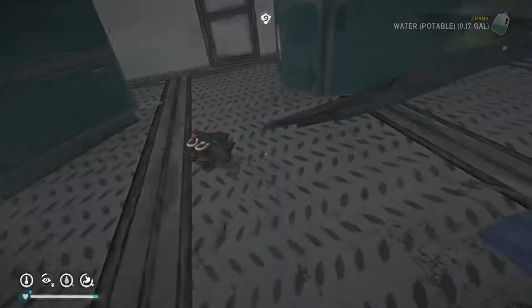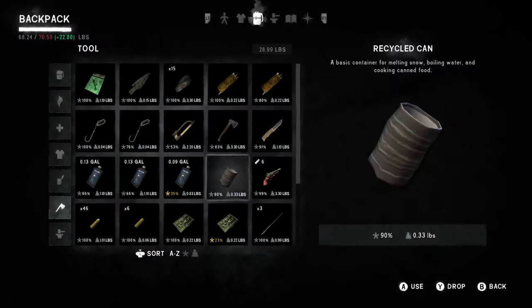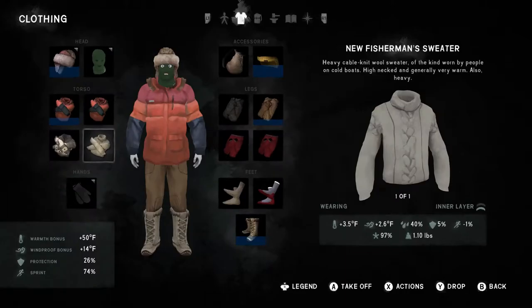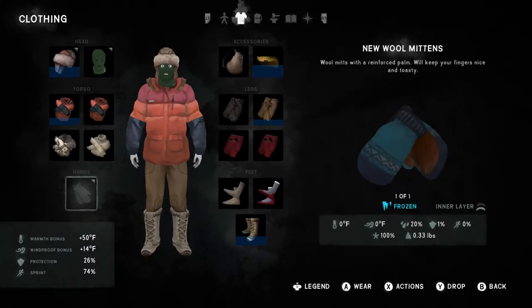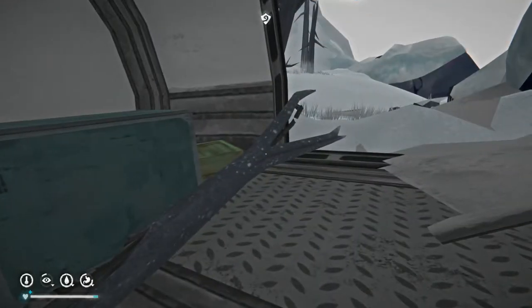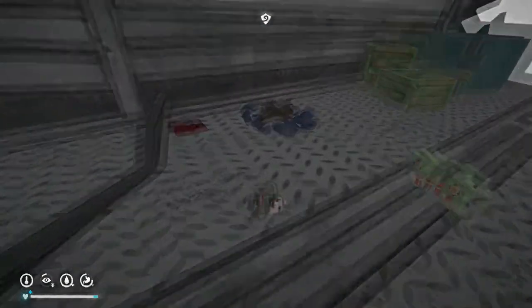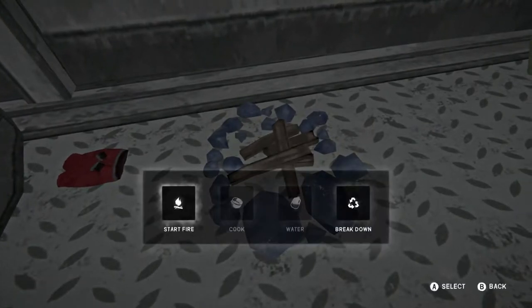How much cloth do we have now? We have 5. That's enough for a snow shelter if we need to make one. We need to defrost these gloves. Getting towards evening now. We might just stay the night here before we head down.